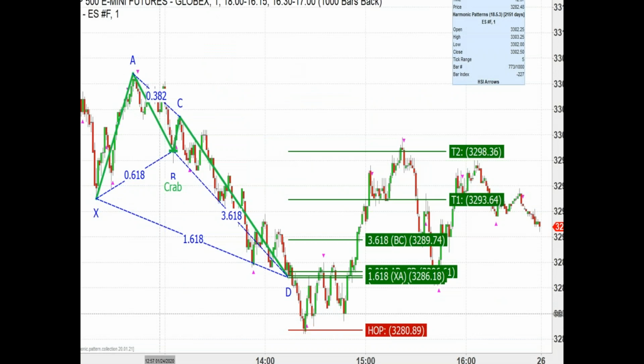Here is S&P 500 from Friday at the close. Same situation. In this case, this was a regular crab pattern. Now, again, we look for pattern completion. Where is the pattern completion? This is a regular crab. So, okay, down at the 1.618 or just past it, in this case, 3286. It's a place to start looking. But where's the confirmation and relative to the hop? Because this is strong action.